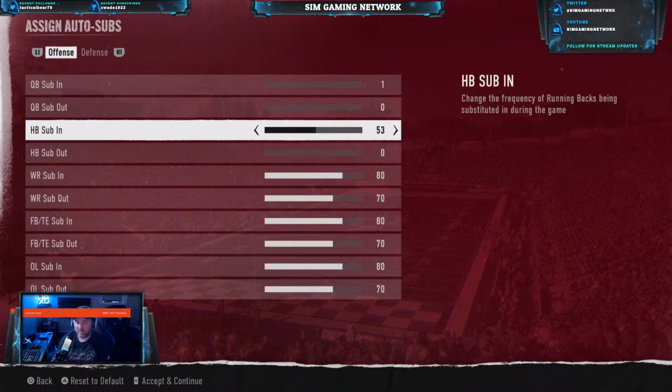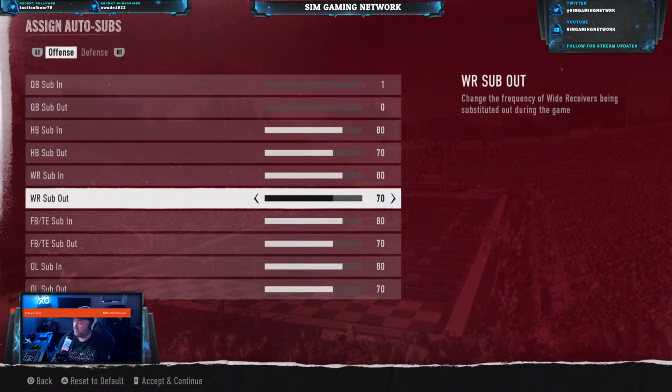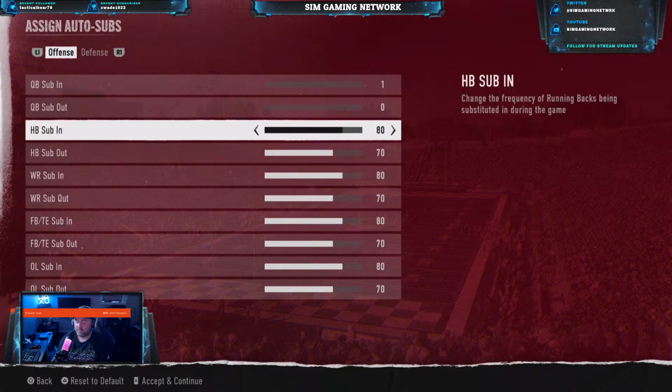I think we had a good enough look. Maybe I'm tripping. Maybe I'm just crazy. I don't know. But that's typically why I kind of just let it be whatever the default is. And what's crazy is default's always been this in Madden 70 for all of these. We'll put it back. I don't know. We'll put it back to here for now.